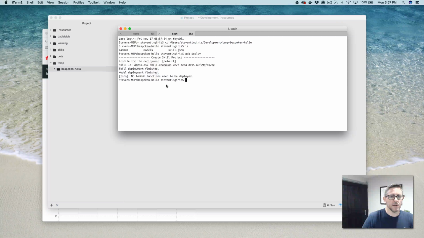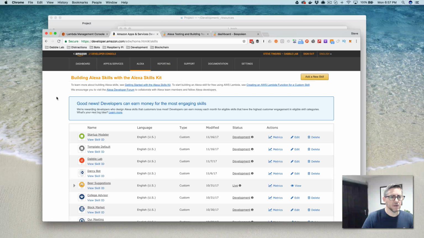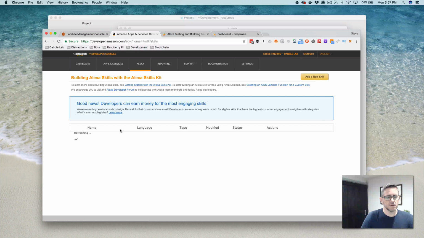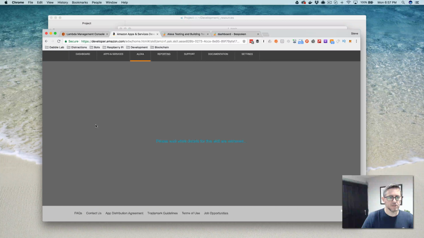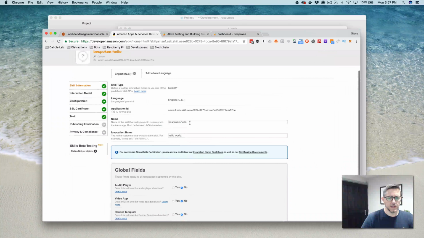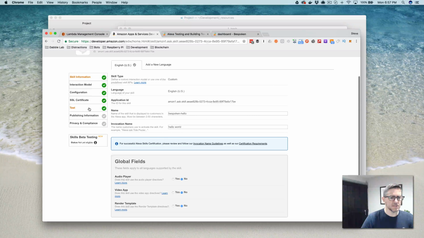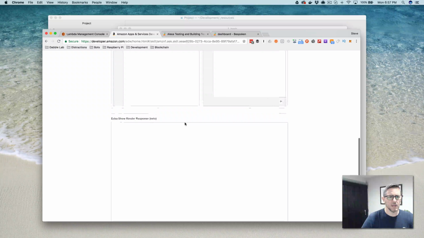So now let's go check out the developer portal and see what we have here. Here's the new skill that was deployed, this Bespoken Hello, and the invocation name is hello world because I didn't change that. That's the default with the skill project that's created, but I do need to enable it here for testing.